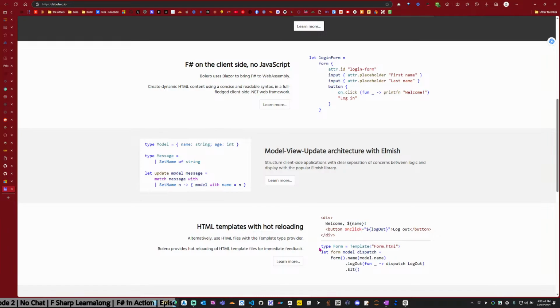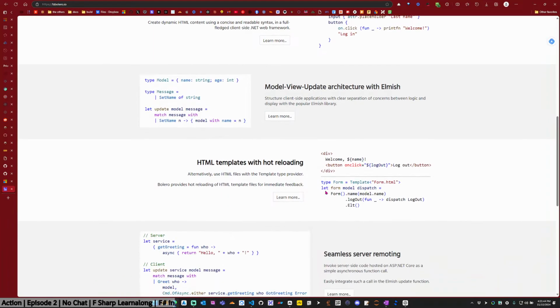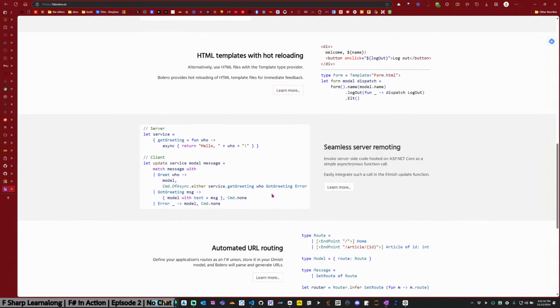But the fact that you can just do this instead, I can't copy it for some reason, but dude, look at that. Oh man, it's way better. Then server, let service get greeting. Invoke server side code.